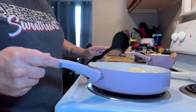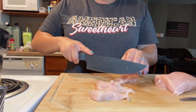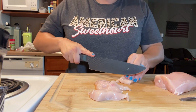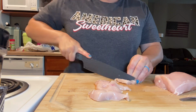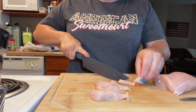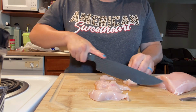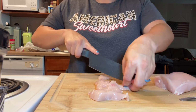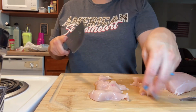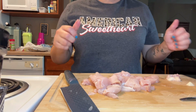Okay, now let's go to our next step. You can use chicken thighs if you would like. I just have chicken breast, so that's what I'm going to use. And I'm just going to cut them up into little chunks, which I will show you. Just little pieces of chicken. I don't know about you, but every time I cut something, my hands start hurting.